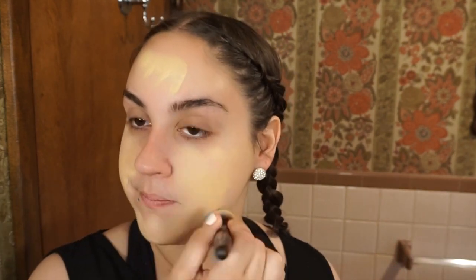The brush that I'm using to blend this in is just the e.l.f. Buffing Foundation brush. So affordable and inexpensive. I believe that these brushes are like $6. I got mine in a brush set. Alright, so it's as simple as that with the foundation. And I'm not using concealer or anything. I'm just going to hop right into the powder.